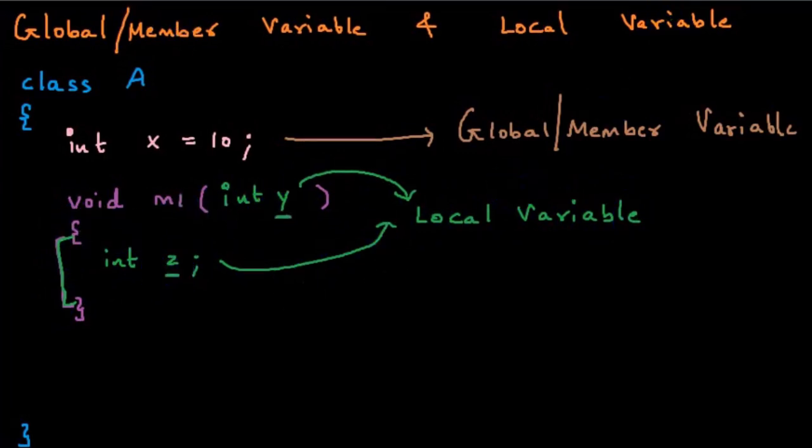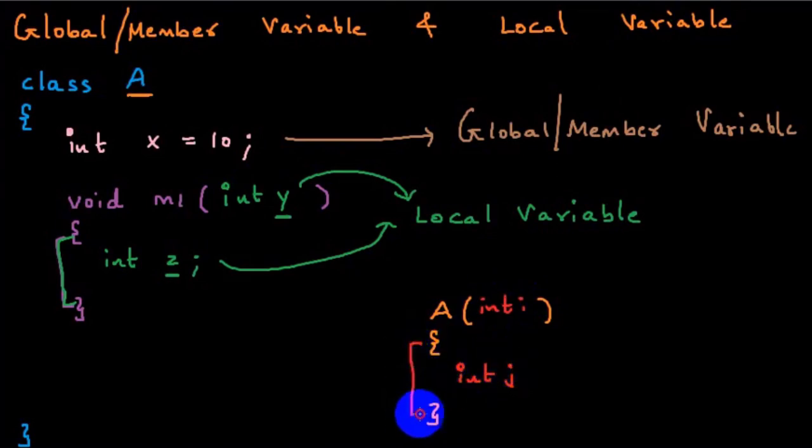Similarly, I will have a constructor. Sir, the class name is A, so the constructor name will also be A here, right? Open curly braces, close curly braces. And here I will accept int i and int j. So are they local variables or global variables? It's local. Why? Sir, these variables i and j are declared within a specific scope. Therefore, we generally refer to them as local variables. Got the clarity here?